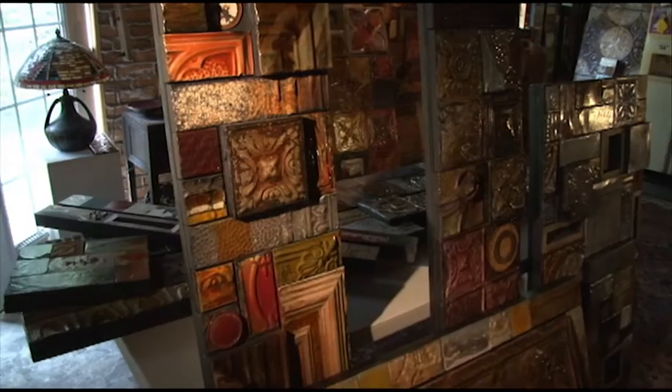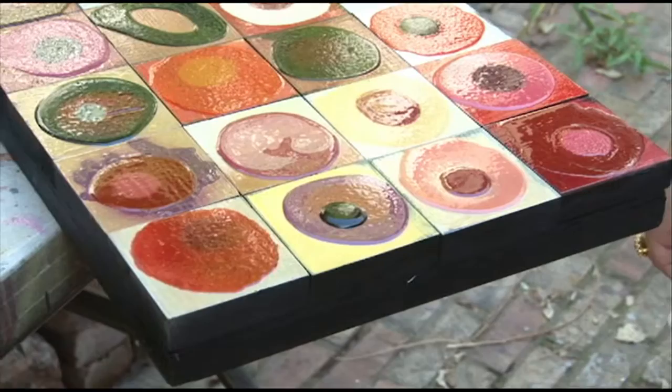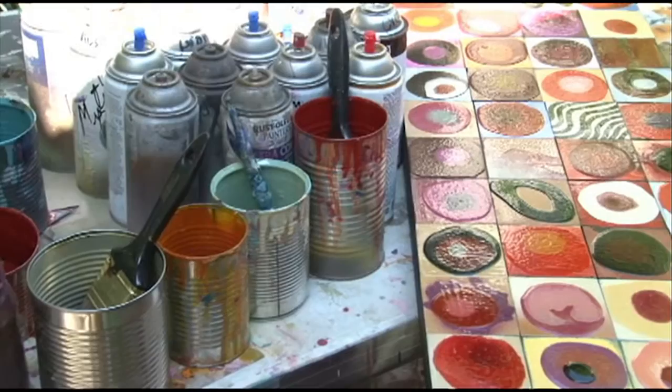It's color and it's pattern and I'm doing collages now. I started out doing flat painted pieces where the tin had a pattern and I would just glaze the tin. Now I'm cutting the tin apart — of course pieces that are not rare, pieces that are damaged sealing tin — and I'm making collages.